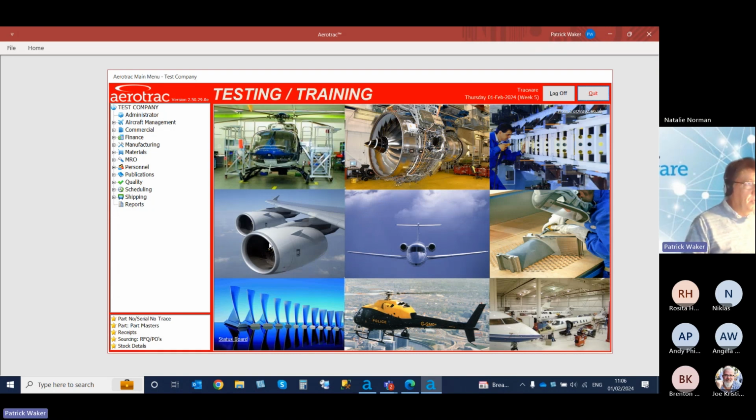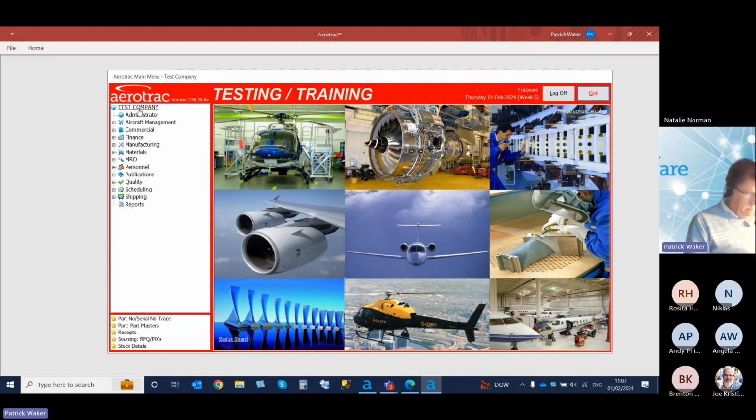Now, you know you're in the test company because it's got testing training at the bottom. Everything is all big and red. It also changes the name of the company, so instead of it being the primary company name, it's changed it to test company. So it's important that when you're creating a test database, to always choose it as a test company, because we have had instances where people didn't realize that actually they were working in a training or test environment and were busy raising projects and purchase orders in the wrong database. Hence the reason why we make it all big and red.